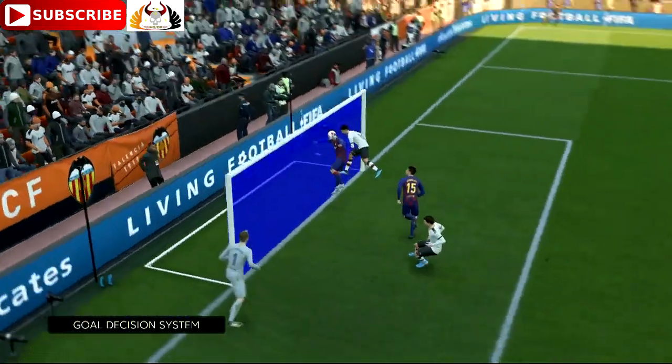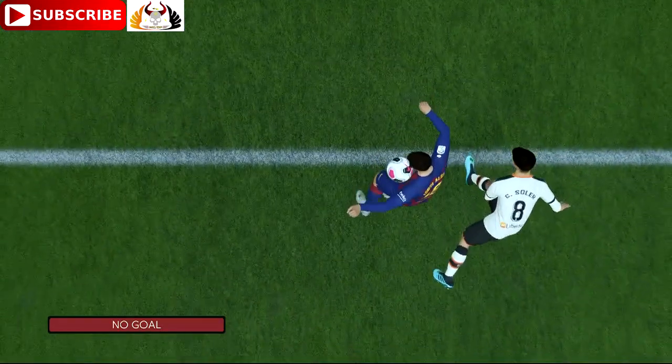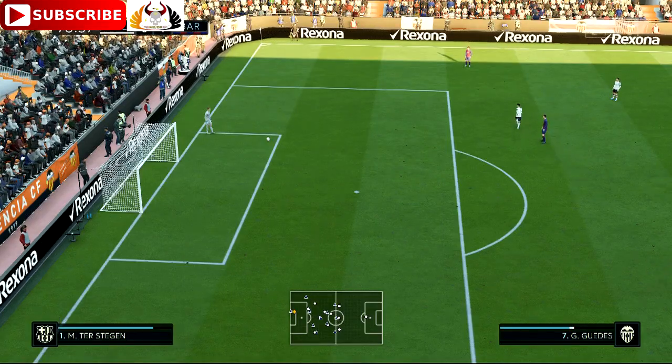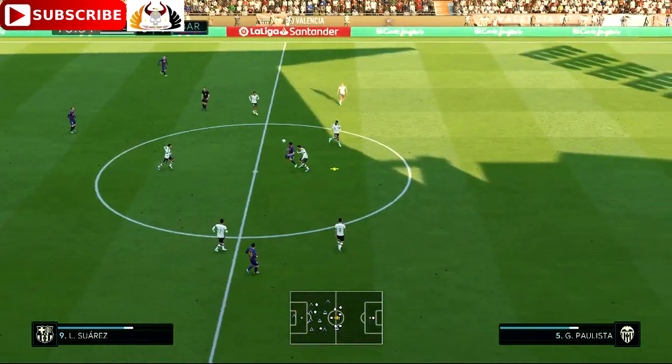Well, at first sight, Alan, I must say it didn't look like a goal. It's good to have the replay because that helps us if it's tighter, but that wasn't one of the tighter issues. No, I think we all knew it wasn't over, although one or two of the forwards were appealing with arms up, but that replay confirms it.